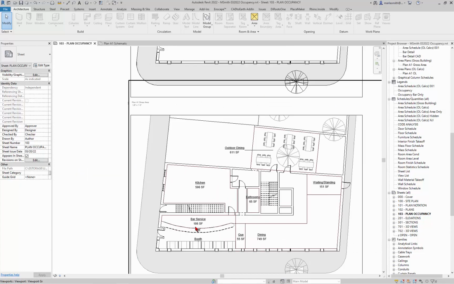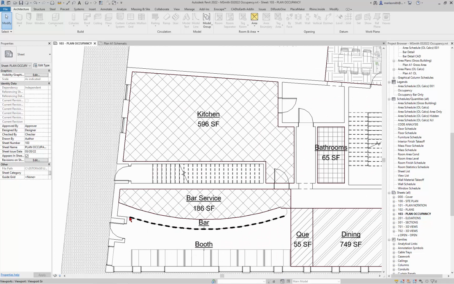One thing that we do have here in this case is we have a linear calculation for the bar and a linear calculation for the booths, and those are a little difficult to do. You either have to do them manually. There's no way to easily add them into your calculations for the schedule, since all these are area. This is an area parameter, and that would be a completely different parameter.